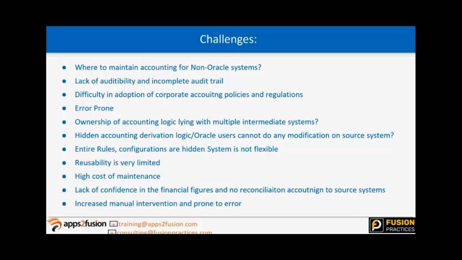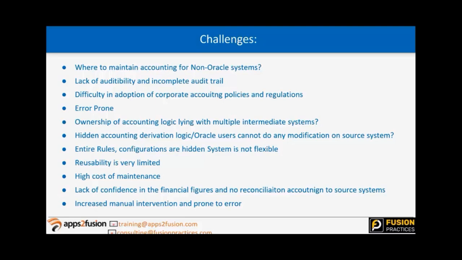The source systems may still be able to do accounting, but you might want them to convert to a different accounting standard, or you want to account in a different representation as well, which the source systems are not able to do. So there can be multiple reasons to do that.